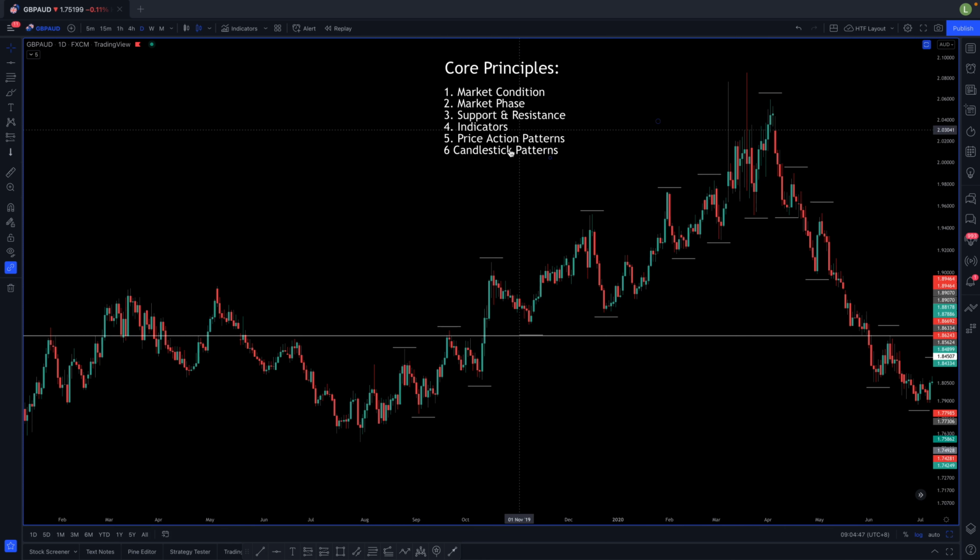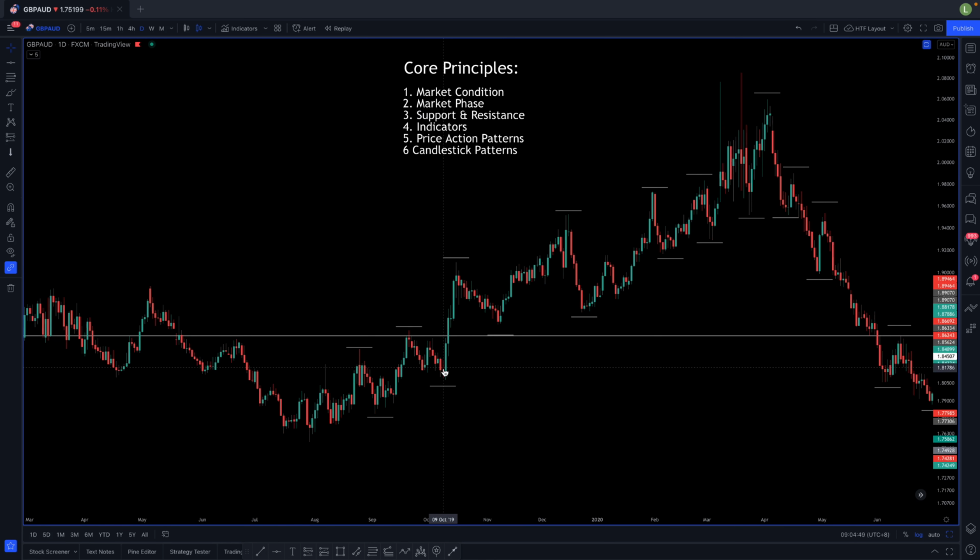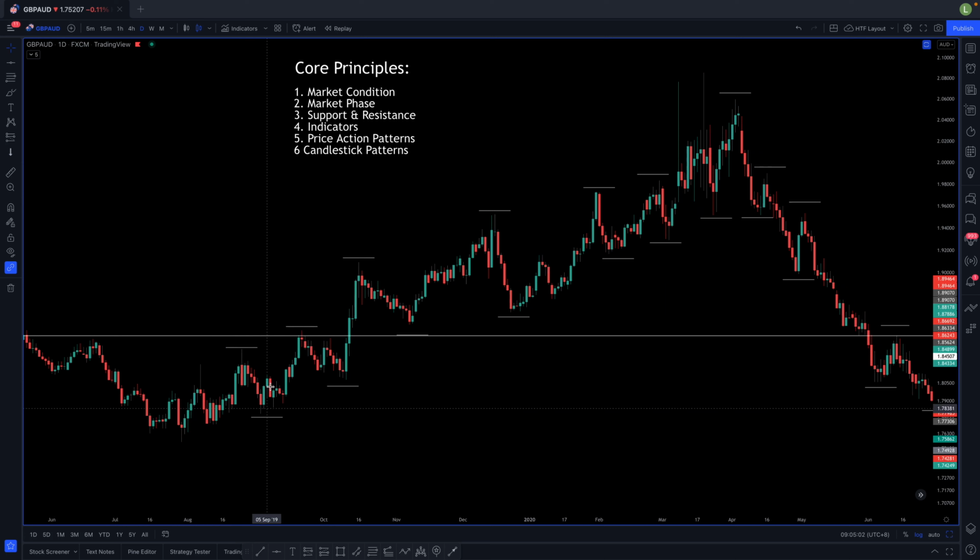So those first 3 there, if we are considering that market condition, an uptrend generally continues in an uptrend. It remains an uptrend longer than it doesn't, if that makes sense, right? If we're forming higher highs and higher lows, we're trading with the trend. There's a 55-60% chance that the trend is going to continue further.